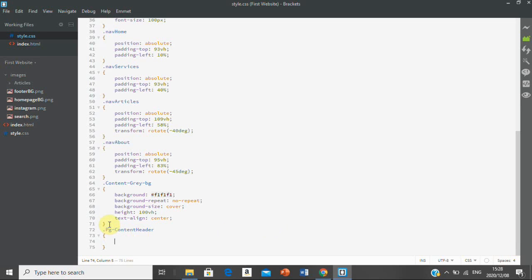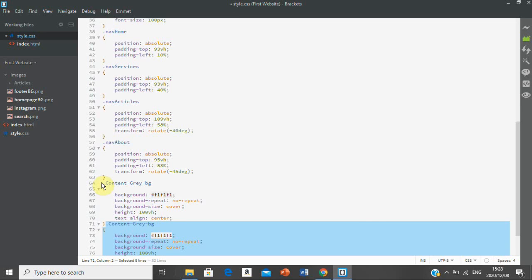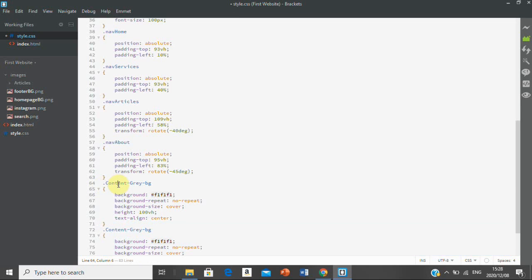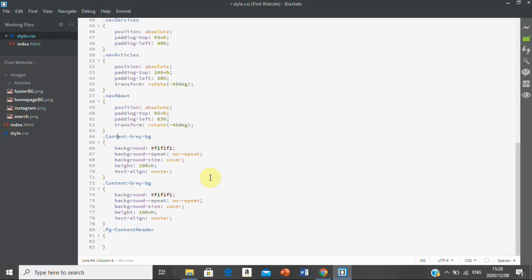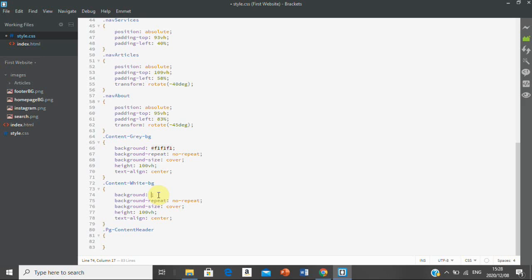Before we go there, let's duplicate this part to create the white background. It's gray, that's white, right? The only difference will be this part here, which will say white.